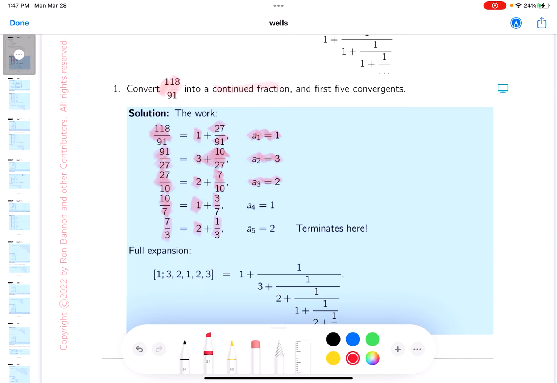Remainder 1. Now someone says, excuse me, why did you stop there? Well, if you were to take the reciprocal of 1/3, what number would you get? You would get 3. So 3 equals 3. There is no fraction after that. None, all right? That's why we stopped there. So what do we do now? We're going to write the continued fraction down.